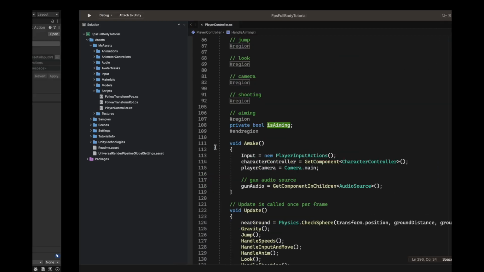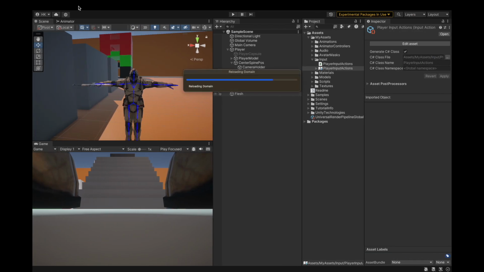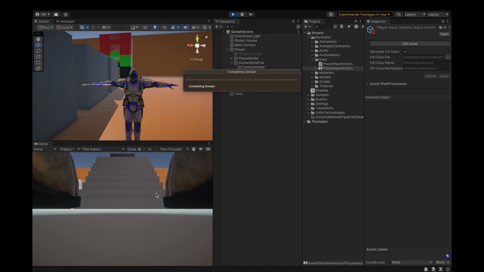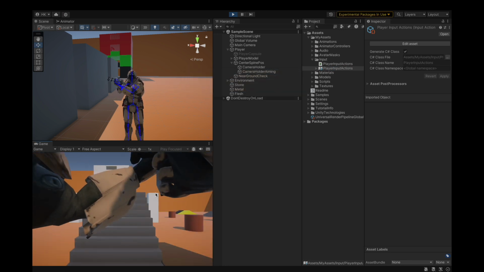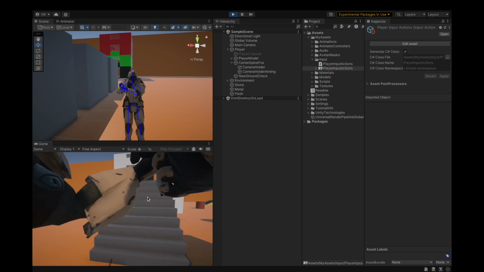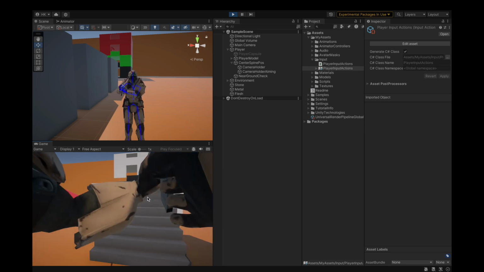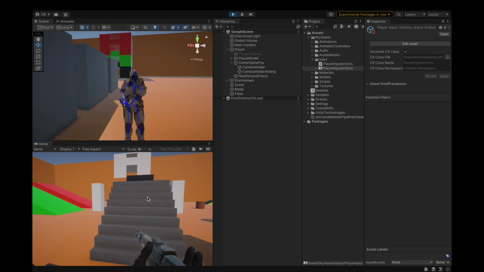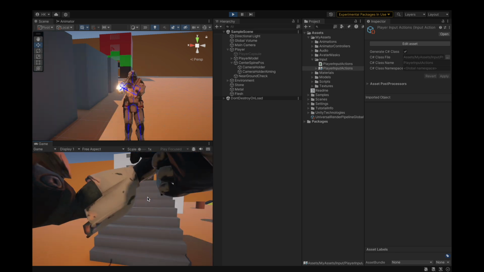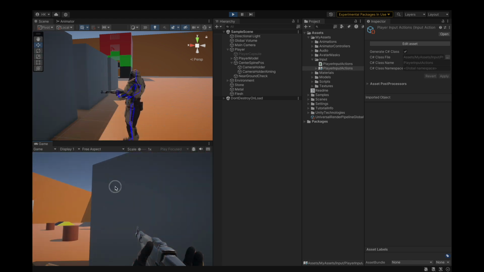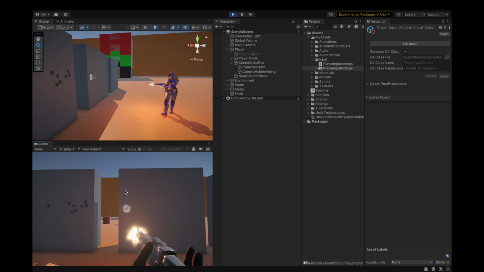Let's minimize this region as well. Let's reload the scripts, and I can hit play. And we can aim with the right mouse button and with the F key. And if I would just connect the gamepad, which I don't wanna, I do have it, but not right now, I'm sure it'll work. So the left trigger would do it. Shooting you can do with the mouse button or the right trigger. Yeah, so that's pretty good.